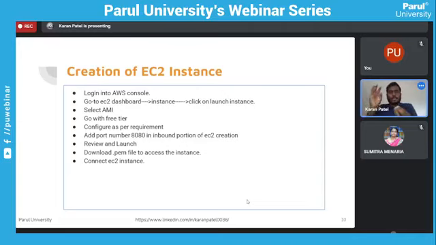I am creating one VM, and in the VM I am installing the Jenkins tool. Second, I am installing a web server. Why a web server? I think you all know paytm.com. If I want to go to Paytm in Google, I write www.paytm.com. So where is paytm.com available? It is available on a server, on a VM. The Paytm application is available there. I am doing the same thing.